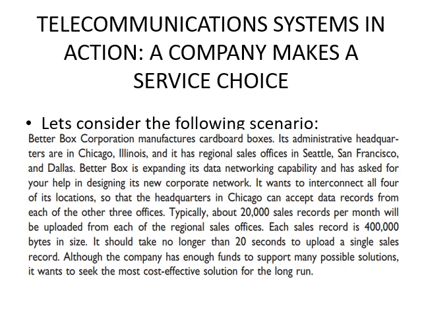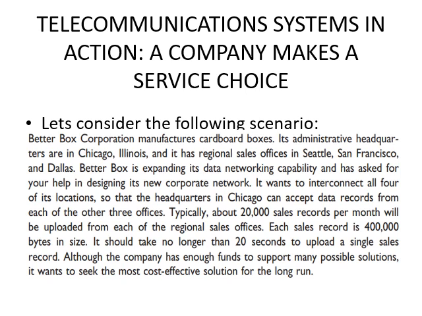Now, this is a very important part of this subject, communication systems in action. Now we are going to take a case study. Let's assume we have a company that's trying to make a choice as to which service to subscribe to. Now let's consider the following scenario. Beta Box Corporation is going to be our case study. This is the company we are trying to investigate. Beta Box Corporation manufactures cardboard boxes. Its administrative headquarters are in Chicago, Illinois, and its regional sales offices are in Seattle, San Francisco, and Dallas.